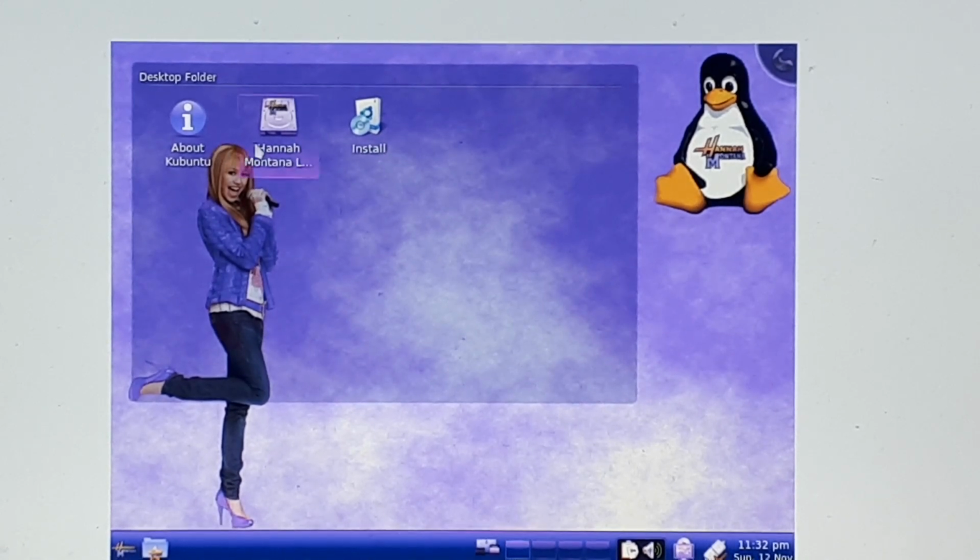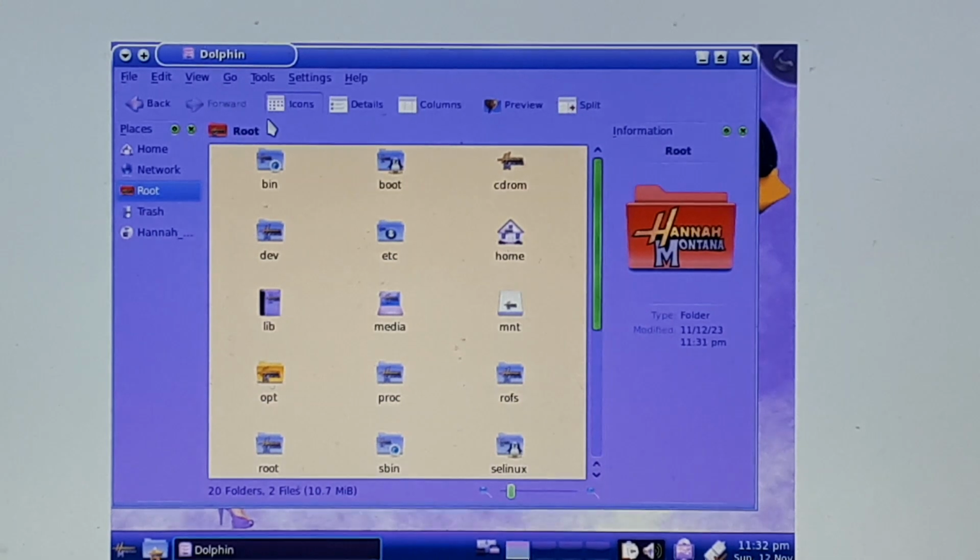Which one do I click? Do I click this one or this one? This one. Dolphin.